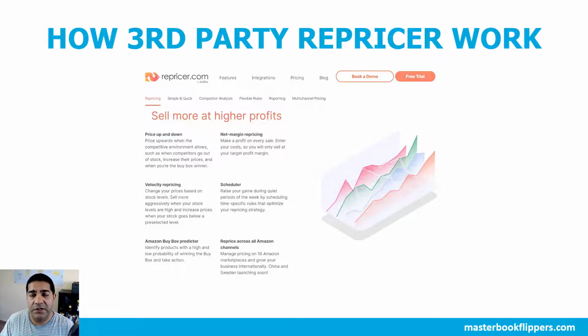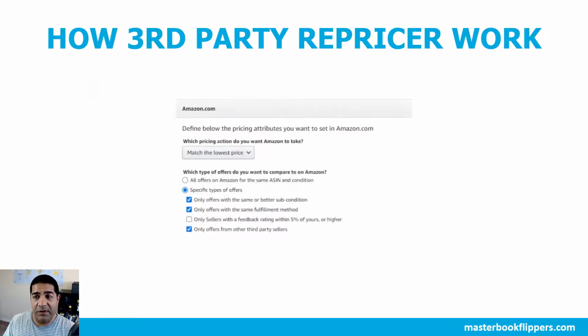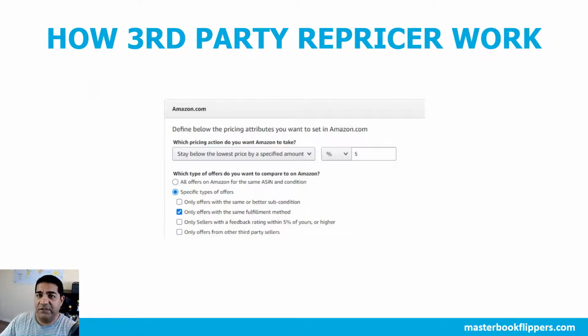Now the rules. Let me just give you the basics, right? There are the different softwares, and one of the many things that they'll separate themselves on is what kind of rules they have. So the most basic ones, and I'm coming from an FBA perspective, but of course you can use repricing with any product, certainly with merchant fulfilled as well. You might want to match the lowest FBA price, right? That's a basic rule. You want to match the used buy box. You want to be 4% over the lowest FBA. Those are real basic ones.